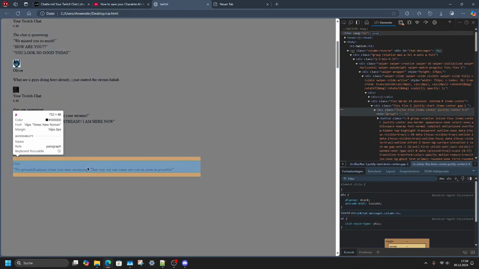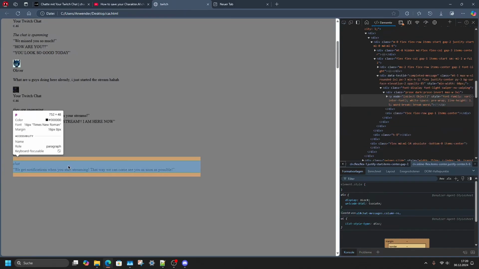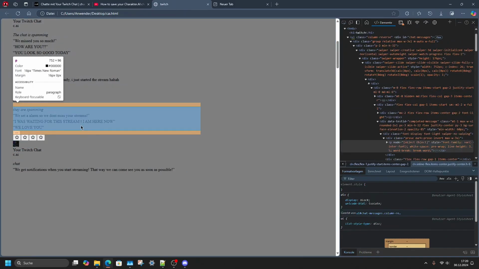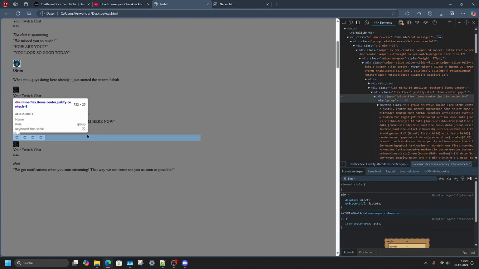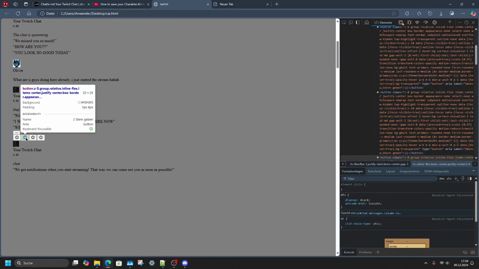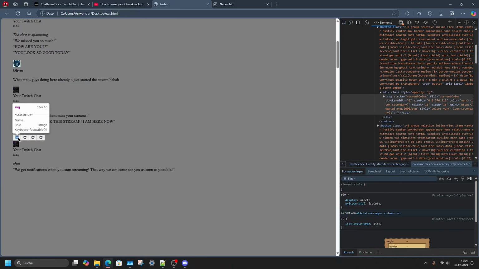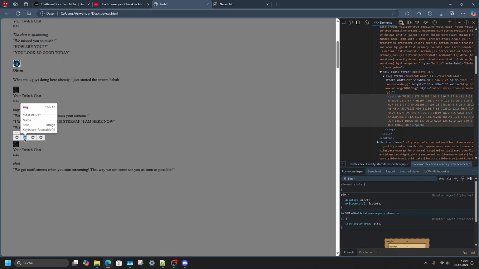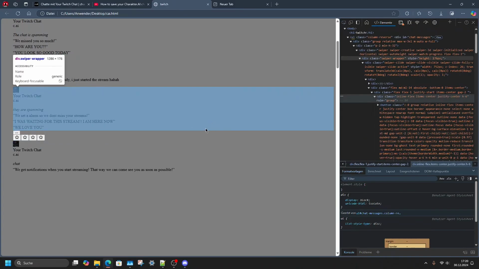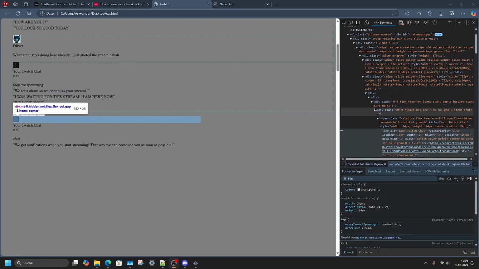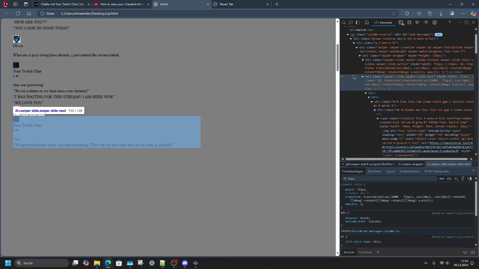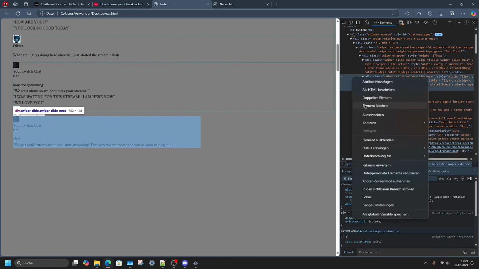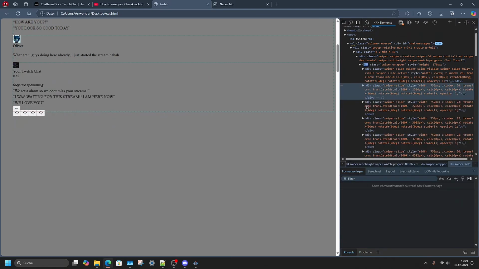So just remove this last message here too if it's not the one you want. Else remove this start one here. Select the last part like this from the top here, and then just delete element.